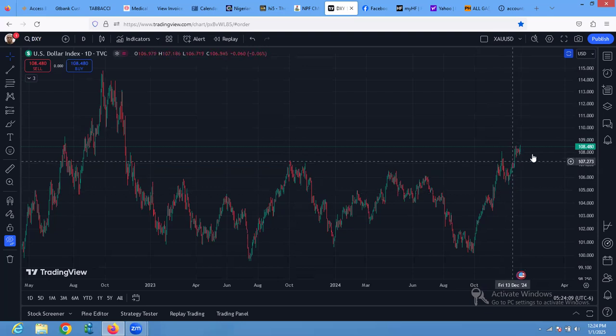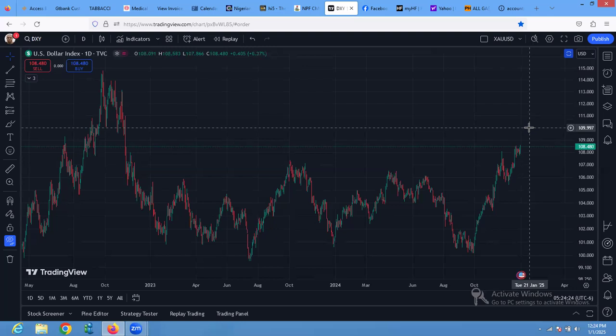So it's the last wave of it that we should be expecting a leading diagonal, and those encroachment of wave 4 into wave 1 territory. So this is the one that we're talking about. Now, a couple of things are possible here in this last wave. We believe that this is the last wave that we're going to go to the upside. And this last wave, is this last wave just going to end?